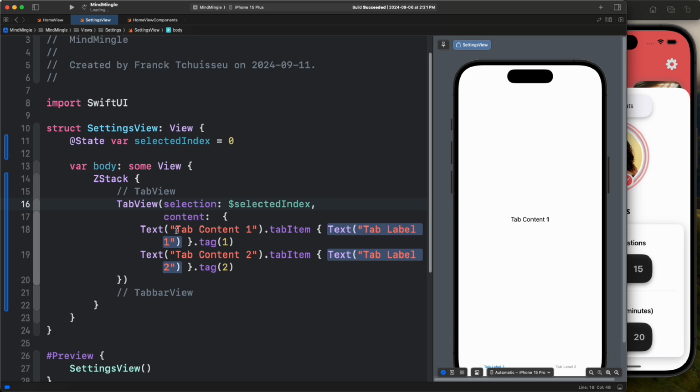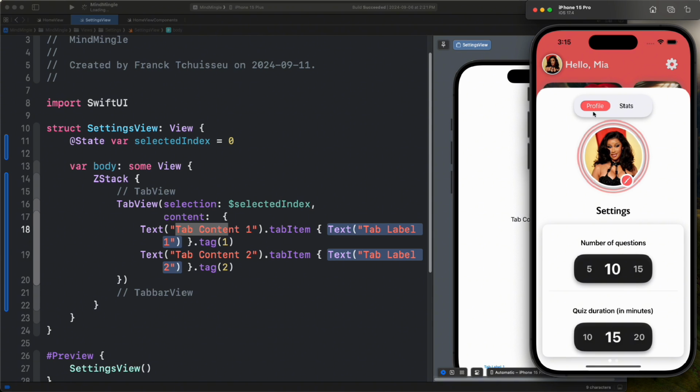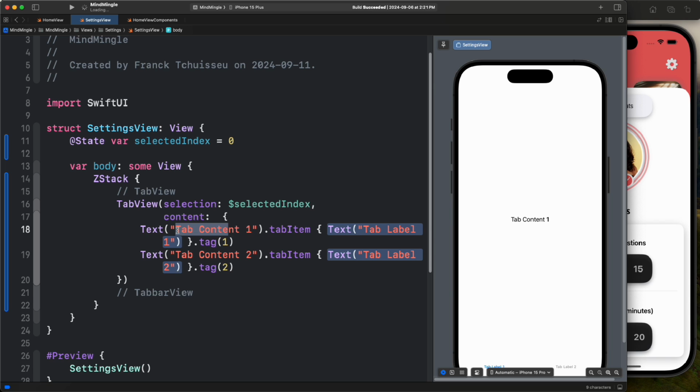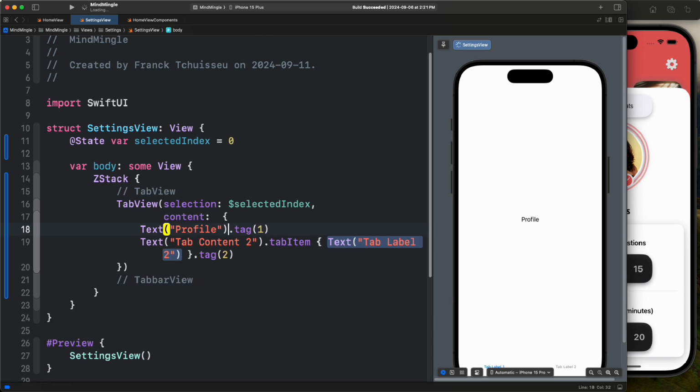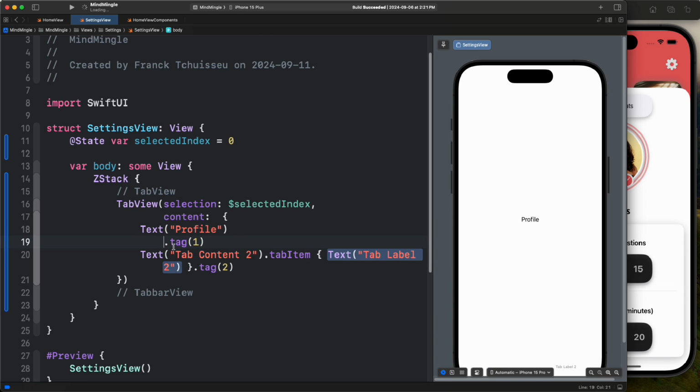Now for this tab content one, as we saw here, we want this profile. So we can replace this tab content one by profile. Here we don't need this tab item, so we can remove this and simply keep this tag.